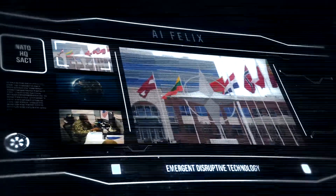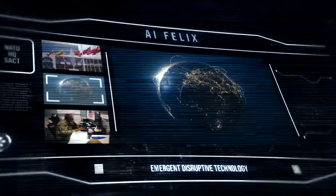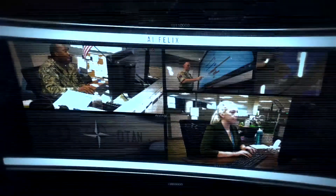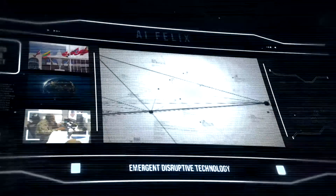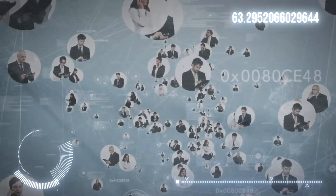Imagine a modern, state-of-the-art military headquarters like NATO's Supreme Allied Commander Transformation. Daily, thousands of emails are exchanged between SACT and other military headquarters and organisations around the world. Daily, hundreds of important documents arrive and leave the command. The data flow is overwhelming and in our modern world, the biggest challenge is to extract key information.